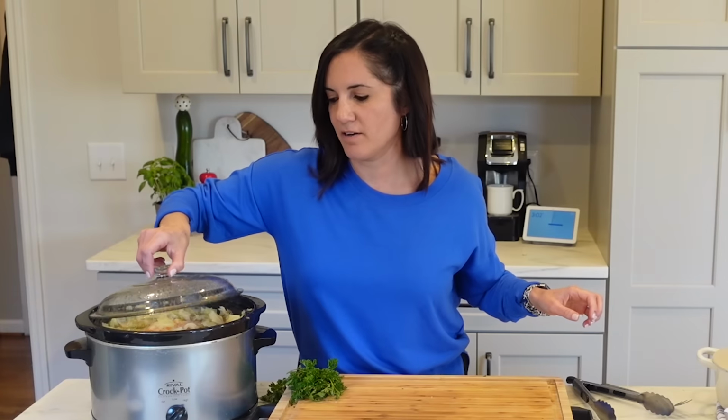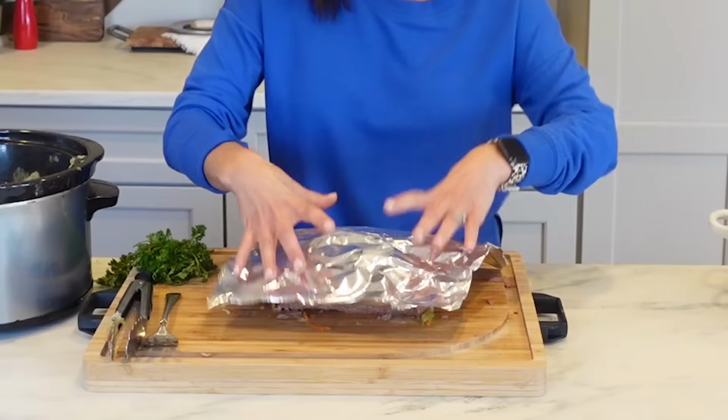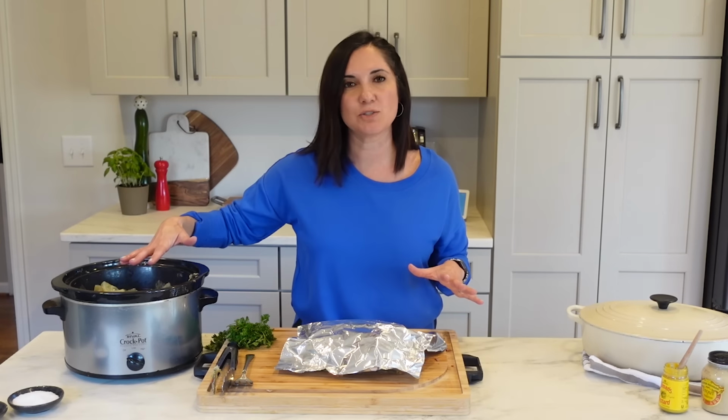Let's check this guy out. I'm gonna turn off the crock pot. I'm gonna remove it just like I did the one from the pot. Gonna let him rest for about 10 to 15 minutes. These veggies will stay nice and warm, and we'll do the same thing.